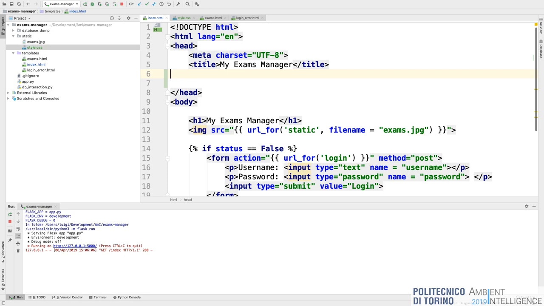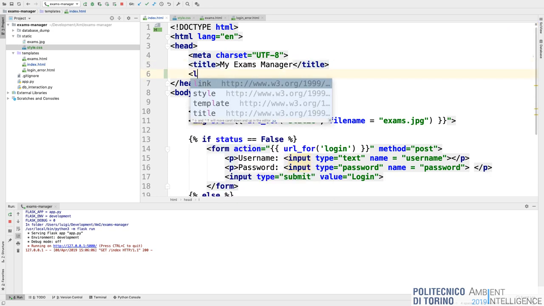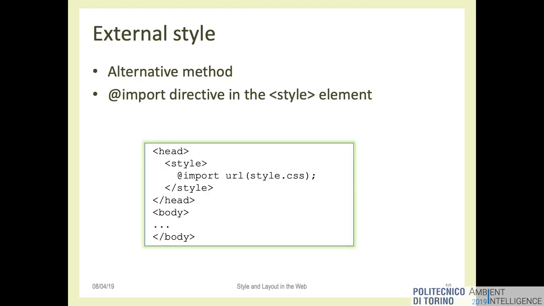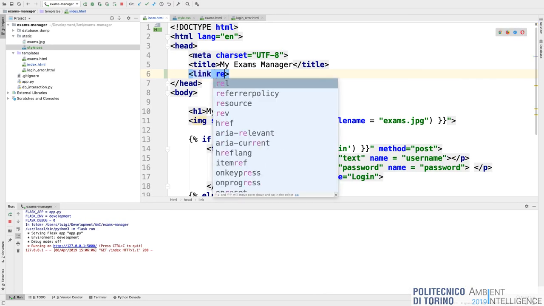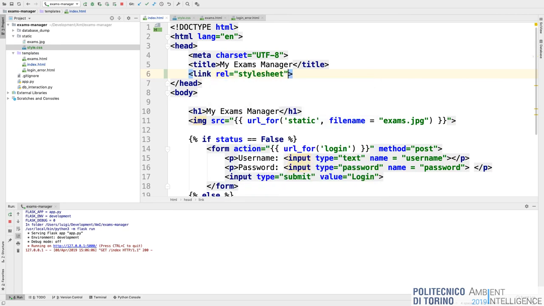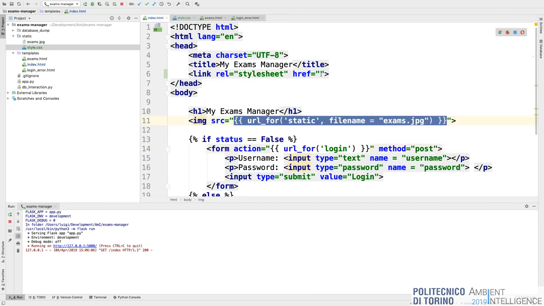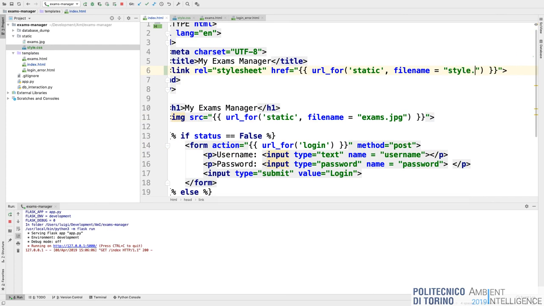So we can save this and go to the index and say, okay, here I would like to add a link. So let's copy and paste from here, if possible. It's not possible, okay. So link rel stylesheet href static this way. File name is called style.css. So I'm using the Flask way of intercepting files in the static folder, so that if we rename the static folder, we don't have to edit this code, but Flask automatically gets the URL for that folder and places the right URL in the right place for you, hopefully.